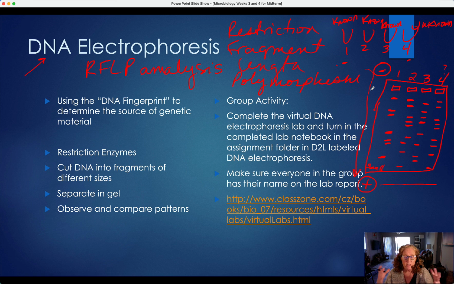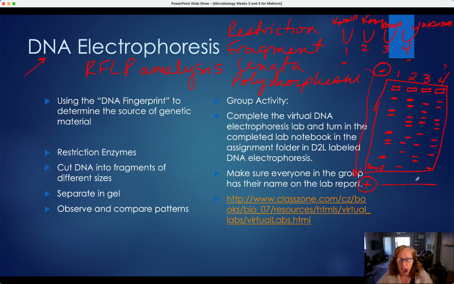That agarose works like a matrix, and so they have to kind of weave their way through this polymer matrix. Those shorter fragments are going to move really quick, and the really big fragments are going to take much longer to move across. So this is how we use DNA electrophoresis to separate our DNA fragments according to size. Large run really slow, small run really fast. And by charge, my DNA is being pulled through the gel from negative towards positive.